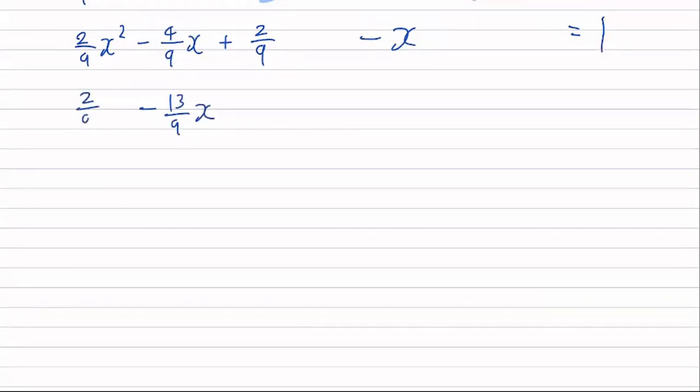What do you get? You get minus 13/9 x. Everything else copy down. But you can go a bit faster. 1 also can bring over. So you're left with 0 on the right side, minus 1. Is this okay? Okay, good.